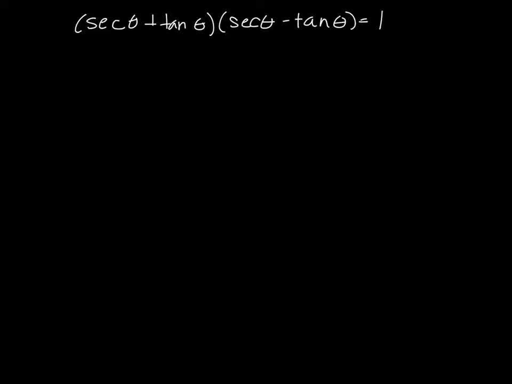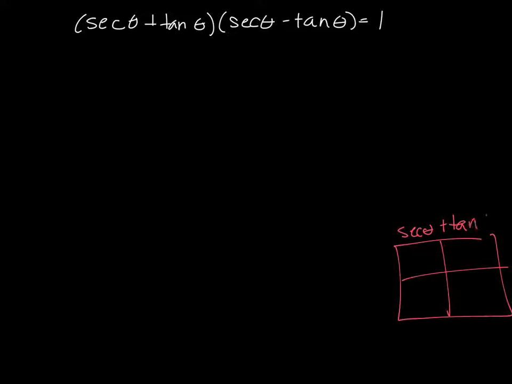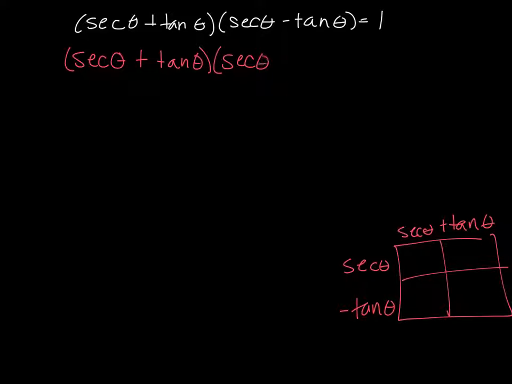Okay, so another example. Here, if you look at this, you're going to see that I have a bubble times another bubble, and so we need a box. Whenever you have a bubble times a bubble, you need a box. So we take secant plus tangent times secant minus tangent. And let me do this right this time. I'm going to start with what I have. What I have written above is not actually the beginning of my problem. It's just telling me what the problem is. So I need to write down what I have.